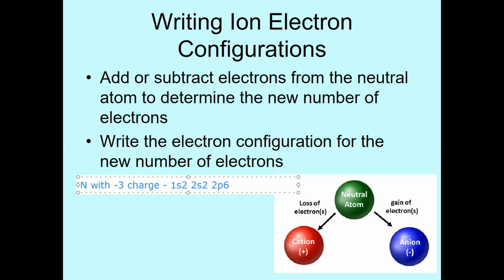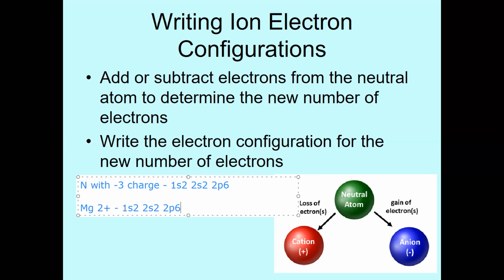If we had magnesium 2+, sorry, I can't do superscript here. If we have magnesium 2+, that 2+ means that magnesium lost 2 electrons. So magnesium typically has, as a neutral atom, 12 electrons. So if the ion loses 2 electrons, now it has 10 electrons, meaning its electron configuration is going to be the same as neon as well. So the nitrogen ion and the magnesium ion would both have the same electron configuration as neon, because those 2 ions would have 10 electrons total.